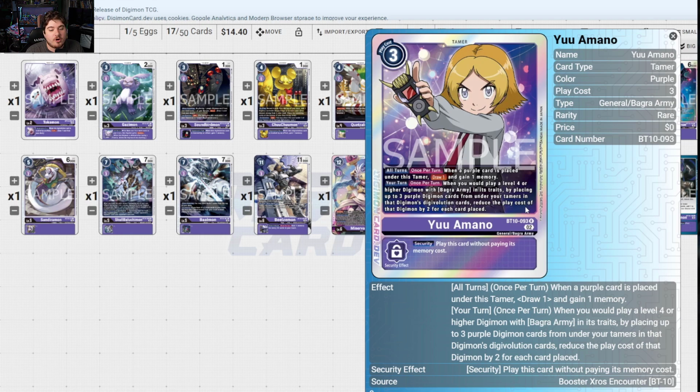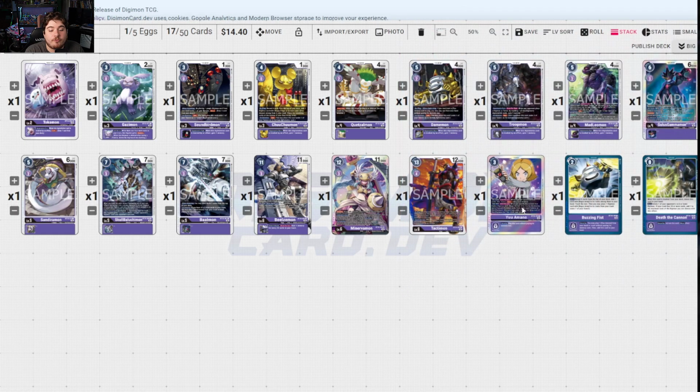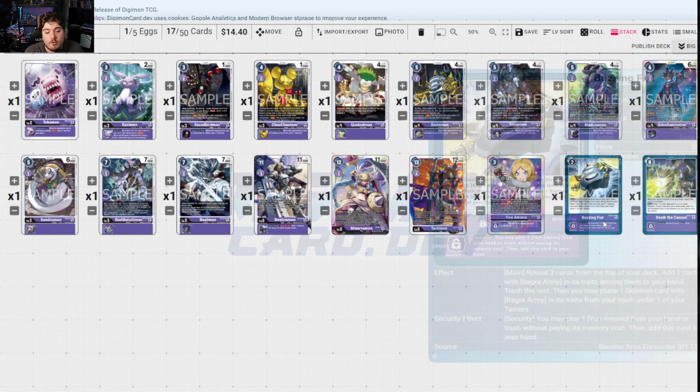All turns, when a purple card is placed under this tamer, draw a card, gain a memory. Once per turn, by the way, that sucks. Your turn, when you would play a level 4 or higher Digimon with Bagura and its traits by placing up to 3 Digi-Evolution cards, Digimon cards from under your tamers in that Digi-Evolution cards, will reduce the play cost of that Digimon by 2 for each place. So, even with Mad Leomon here, he could come in for free if you have enough sources going for it.